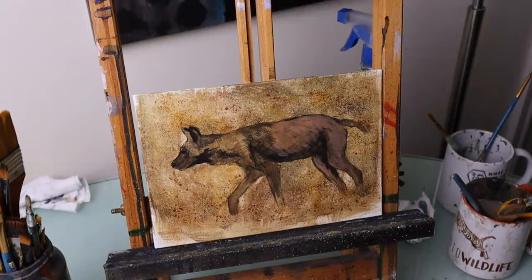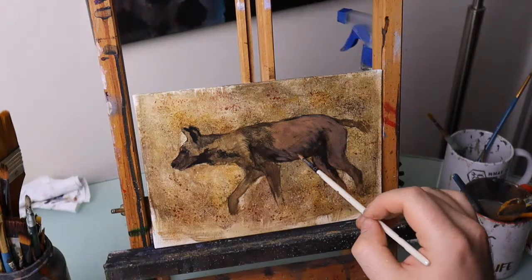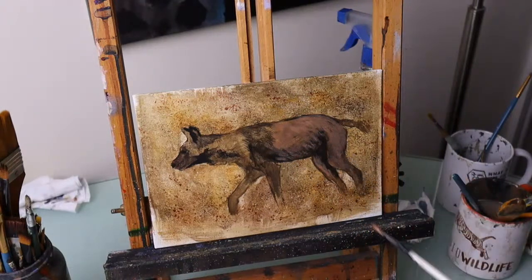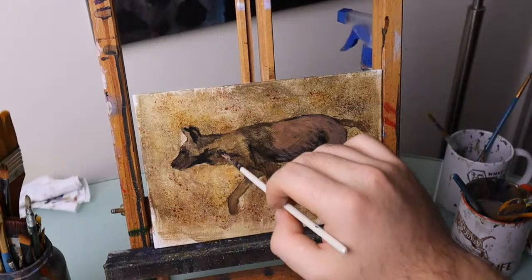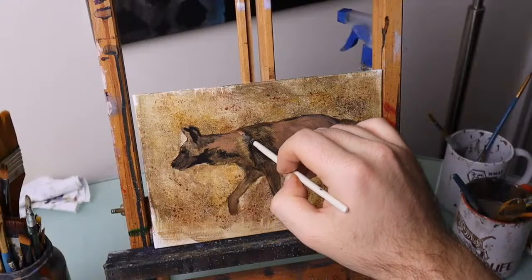I think for this one, do you know how you were saying before, Kevin, about glazing some of the darks back in at the end? I'm definitely going to do some glazing of some of the shadows at the end of this painting. So you'll see that technique as well.